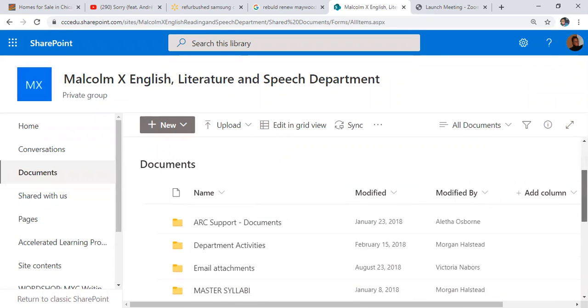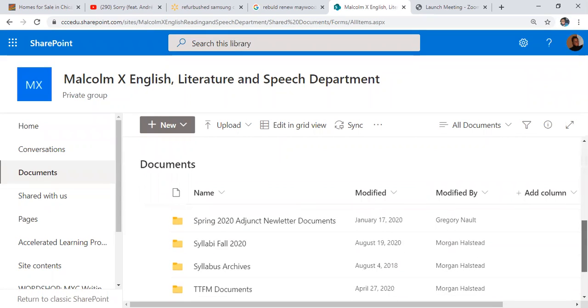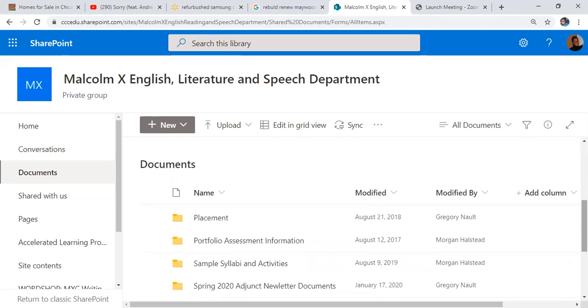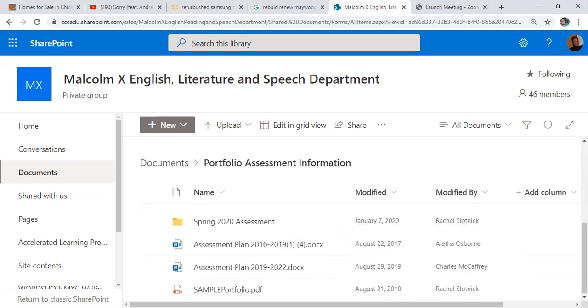Now, what I did with the assessment plan is we have it listed under portfolio assessment information. So even though we refer to it as departmental assessment, all of that information is found under portfolio assessment information. So a lot of times instructors will ask you questions about portfolio. They'll ask you a question about our assessment methods. In some cases, I can give them the quick version, the abbreviated version, but more than likely what I do is I point them to this document.